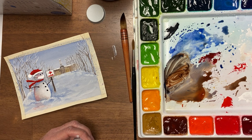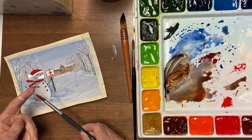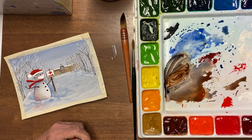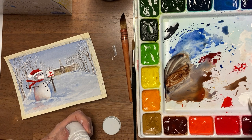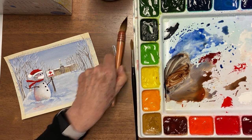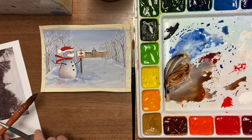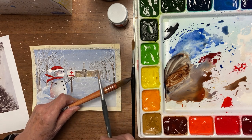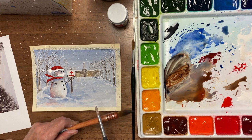Now the way that I do snow is by clacking two brushes together. I usually just use one of my round brushes, and I make my white pretty watery — I'm going to probably need more of it though. I'll have to do some of the snow after the video's over because I need that red to dry a long time before I have snow going on it, but I'll show you how it's done. I always practice first — you just hit it on another brush and you get snow. And if it's in between these trees, I want lots of the little misty ones to diminish the detail, and then right up here we need some bigger ones.